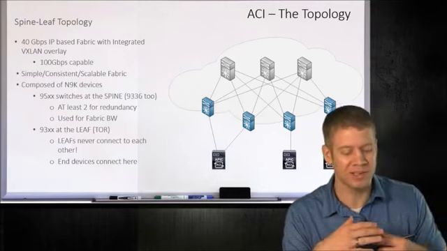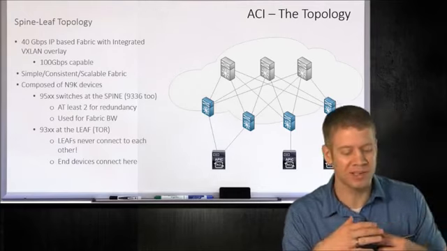And what we typically did is we try to delve out, where do we stop our layer 2, where do we do layer 3, and a lot of that was due in part to the fact that we had to run spanning tree within our layer 2 domains as our basic loop prevention mechanism, right? Spanning tree was our control plane protocol for layer 2. So this changes a little bit with ACI in that we're using more of a CLOS architecture.